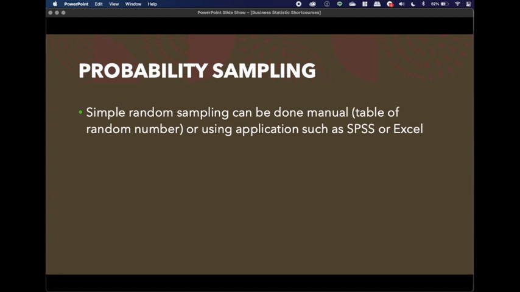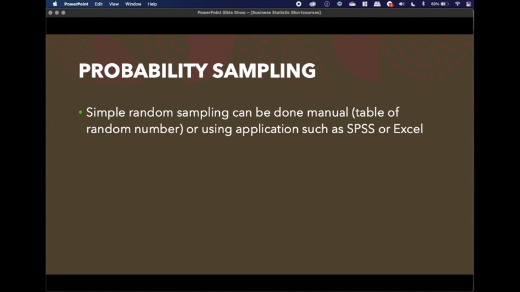Let's take a look at probability sampling much closer, because this is where we can use applications such as SPSS to do the probability sampling. Probability sampling can start from simple random sampling, can be developed into systematic random sampling, stratified random sampling, and also cluster random sampling. Those methods are not going to be discussed here.